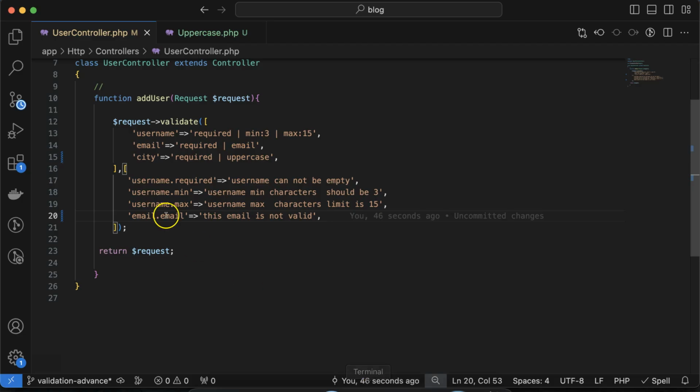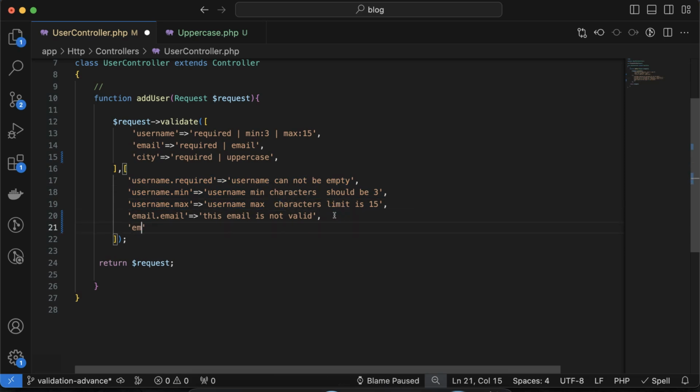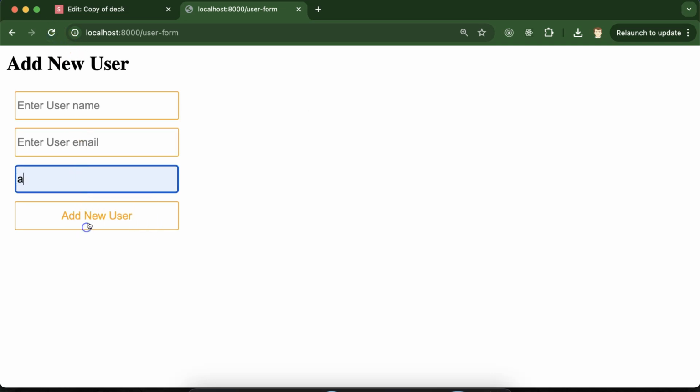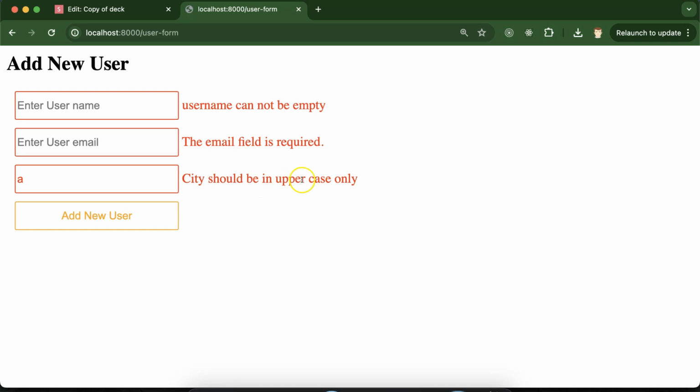Similarly to how we customize the other messages, just put city.uppercase, and now you can write your custom message like city should be in uppercase only. Now if you refresh and try to put some small letter, you will see city should be in uppercase. So this is how we can write our custom message.